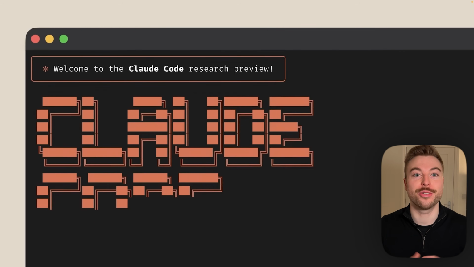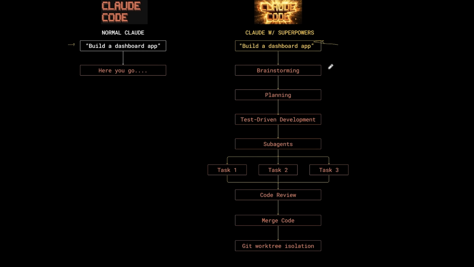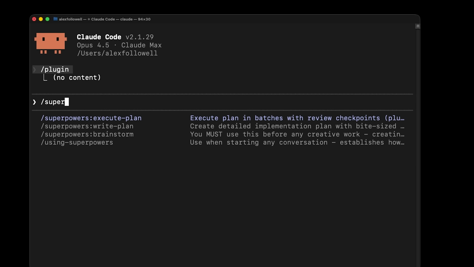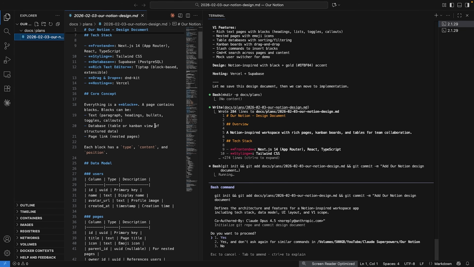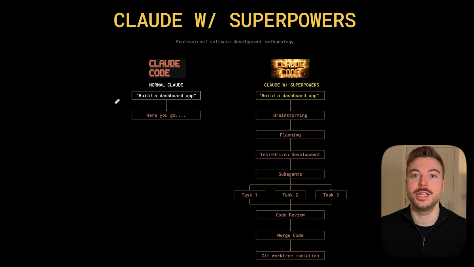Claude Code now has an official plugin called Superpowers. It's got 42,000 GitHub stars, and ever since 2 weeks ago, it's now on the Anthropic official marketplace. In this video, I'm going to show you exactly what the Superpowers plugin does, how to install it and get it running on your machine, and how we can use it to get much better outputs from day one.